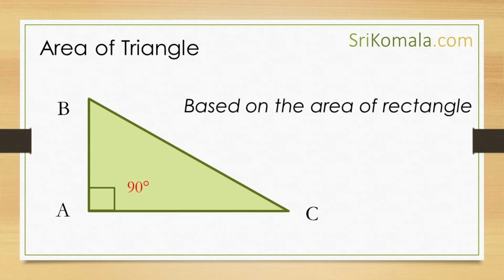Let us calculate the area of right triangle ABC, as shown in this figure. The calculation of the area of a triangle is based on that of a rectangle. The proof of the area of a rectangle is provided in our previous video. Please find the link to the previous video somewhere on the screen, or in the description below.